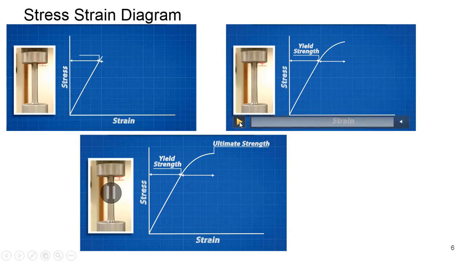Next, here you see that the plastic deformation process starts. Here you see this particular region where the uniform plastic deformation takes place, and at this location in the engineering stress strain diagram the maximum stress occurs, and this point is called the tensile strength of the material, or ultimate tensile strength of the material.